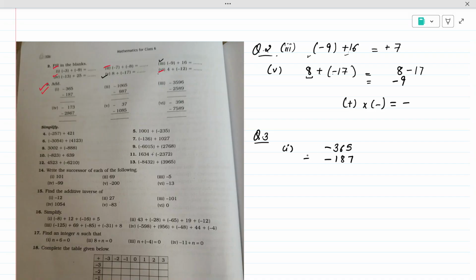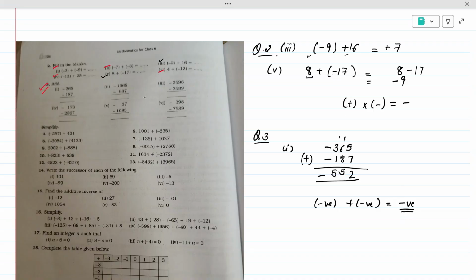We have to add these two numbers. So when we have to add two negative numbers, we will always get a negative number in the answer. So it will be minus and then simple addition. 7 plus 5 is 12, 8 plus 6 is 14 plus 1 is 15, 3 plus 1 is 4, 5. So this is -552. In the last class also, I revised the addition and subtraction operators. This is the same. What we are doing is adding another negative number to a negative number. So the answer will always be a negative number.